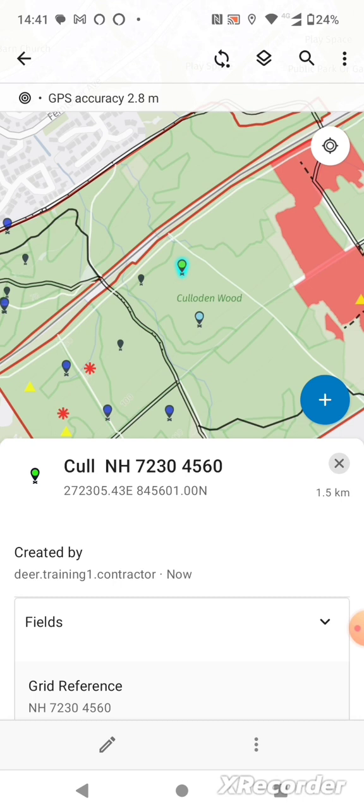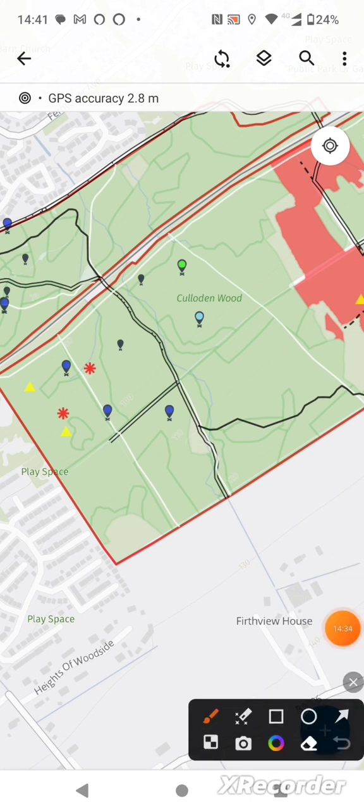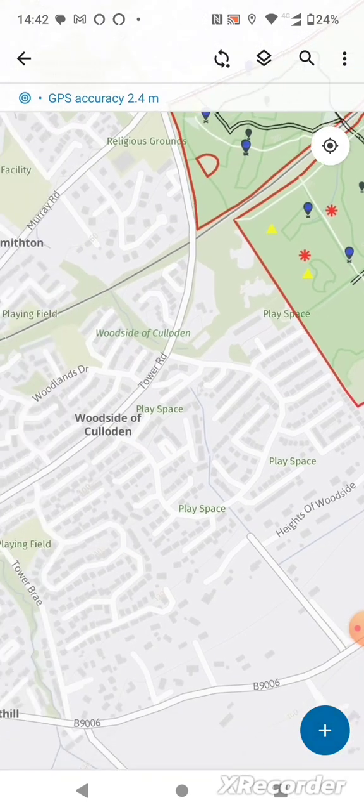So I'll collect another one just a bit quicker, just to show you how onerous it is really. Well, it's not particularly onerous. Normally the hard part is actually getting the phone out of your pocket to start off with, maybe having to take your gloves off and work the screen. But once you've done that, you've got the app open. There's a button over here I'll talk about in a minute. If you press on that, it's going to drive you to your current location. But that's not suitable for what I'm doing just now. I'm going to press collect.